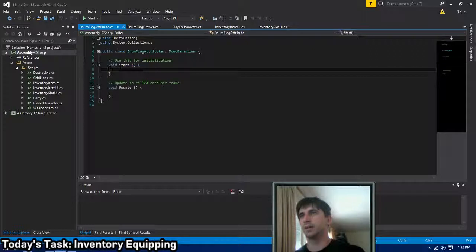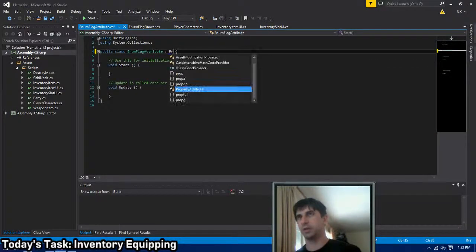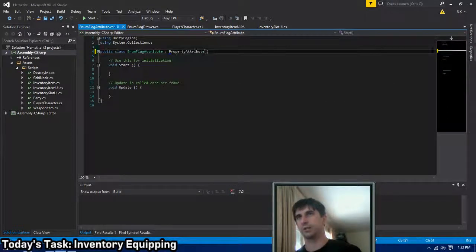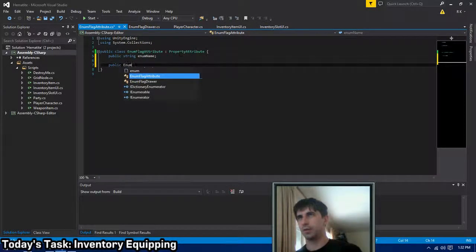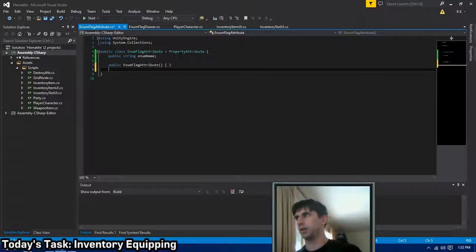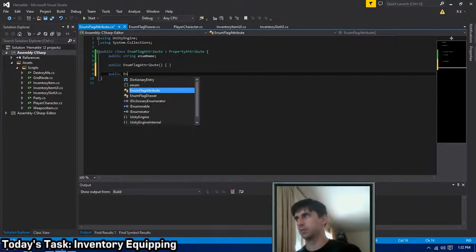All right. So that has that. This is not a mono behavior. This is a property attribute without this garbage. We've got our enum name, and then this requires some constructors.